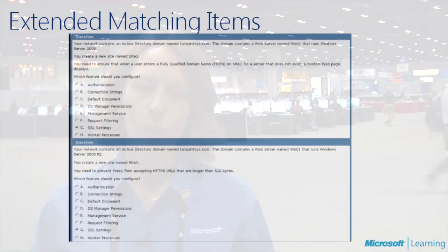We've included a lot of different item types. You may have taken exams where the majority was multiple choice, but going forward, about half of it is going to be something other than your standard choose-one multiple choice item. We've added extended matching, where you have a set of maybe five to ten questions that all share the same answer pool of ten or twelve answers, presented in a group. The only thing that changes in that set is the question itself, making it more difficult for people trying to memorize and regurgitate exam content.